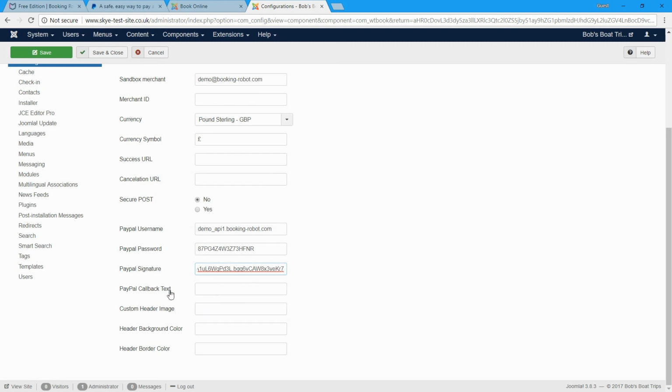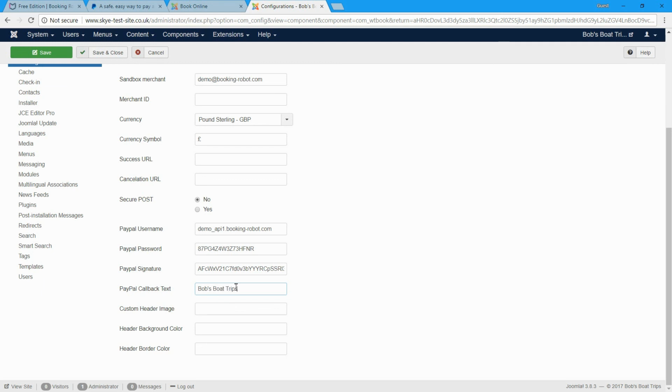The last little setting I'm going to look at is the callback text, a little piece of text that becomes a link if people wish to come back to your website during the payment process or after the process manually. I'll just call it Bob's Boat Trips.